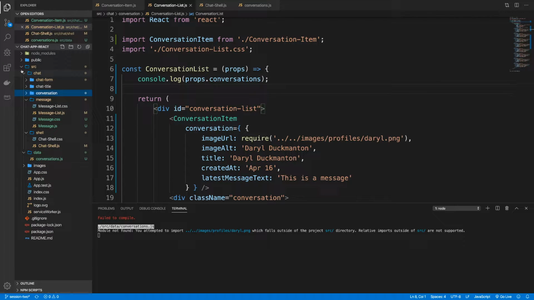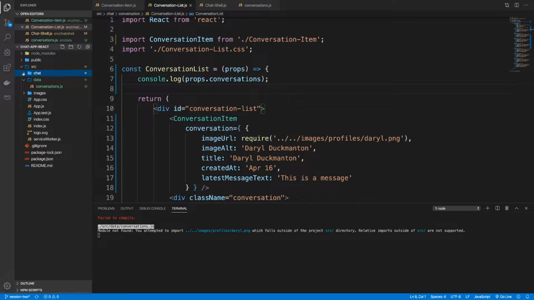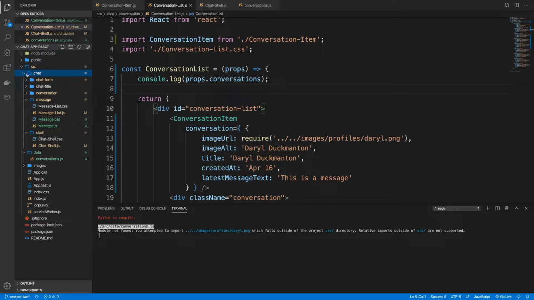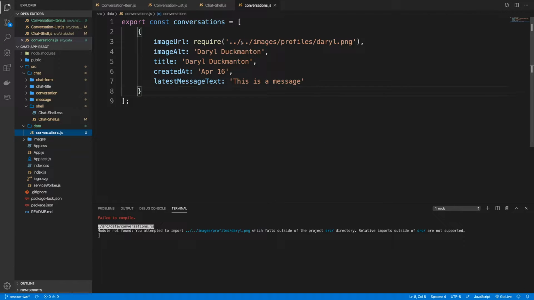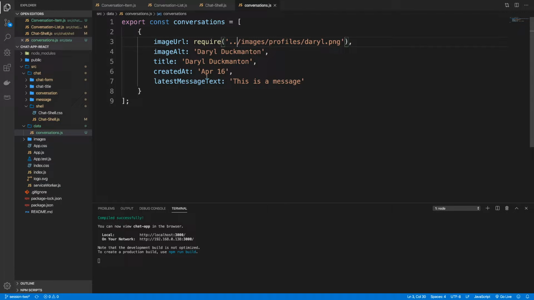There's no outside the source folder. Images, profiles. Oh, sorry, so it's the conversations itself, require, where is it, data? So just up one directory. Cool.